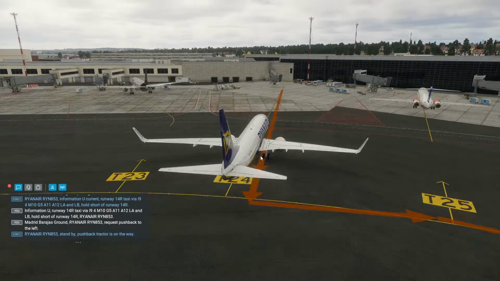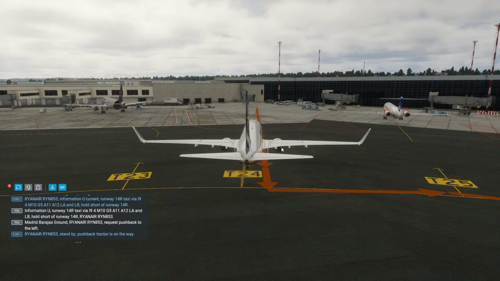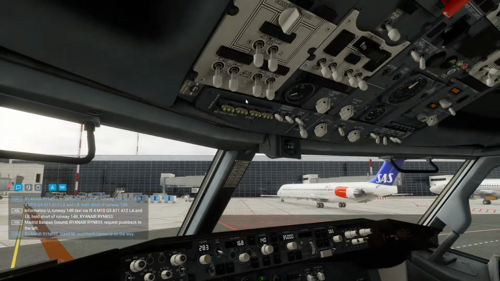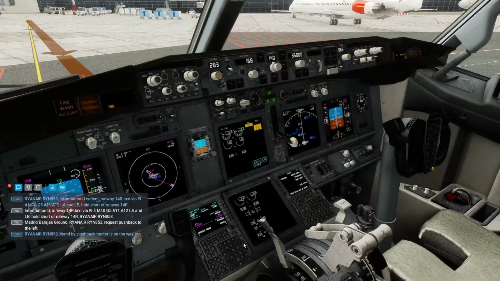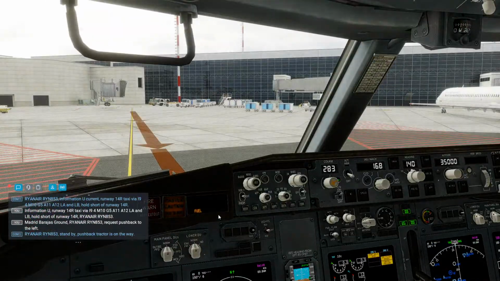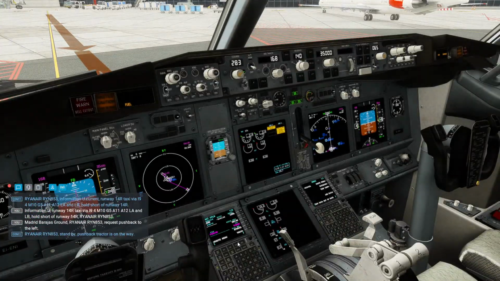Let's go ahead and just leave the plane to roll back while we start our engines. Awesome, we stick the lights on, taxi lights. Stick those on. Okay, go down here, select that to ground. Ignition should be starting up to spool up. Yeah, N2 spooling up on the left engine, number 1.